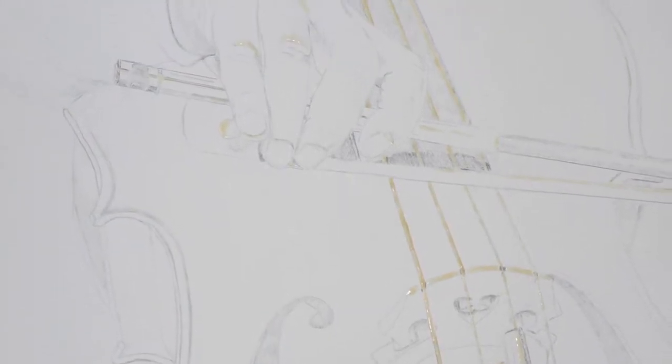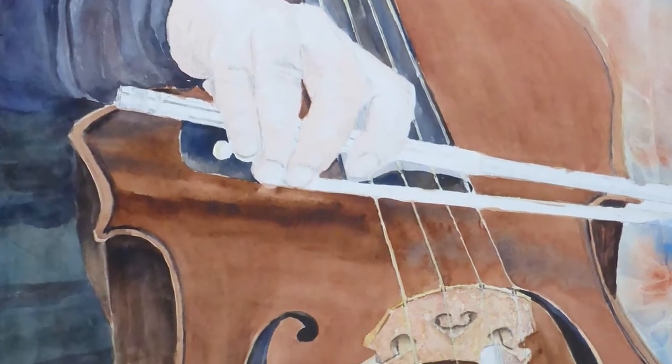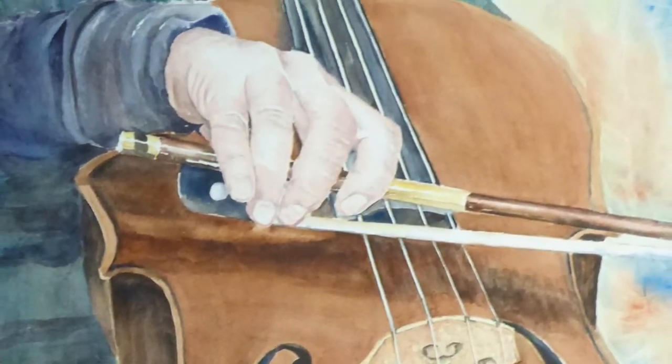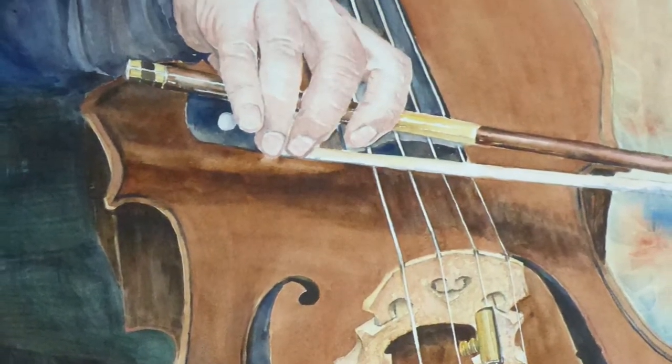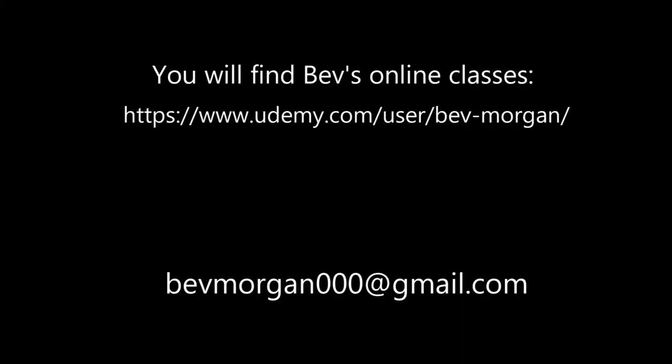In this quick video I'd like to share with you how I started my painting. What I really want to convey is that you have to let the painting tell you what steps to take. I initially sketched it out, used masking fluid to protect the whites, and even used saran wrap trying to do very abstract backgrounds. Then I put many layers of paint on top of each other to make it darker. The paints are very strong and vibrant — I've used Winsor Newton paints as well as the Italian paints, Miramar blue paints.